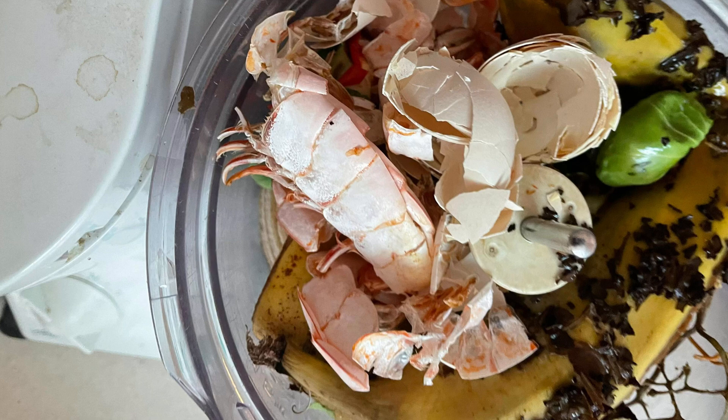So what did I learn from this experiment? Well, you can put your shrimp shells in your worm bin whole and the worms will take care of them in about three weeks — about the same time as a banana peel and less time than an avocado peel. Or, like I'm doing here in this picture, you can put them in with your food processor scraps and grind them up just a little bit. This is going to save me a lot of time, not having to separate them out and grind them in a coffee grinder. The worms and my garden are going to love it.